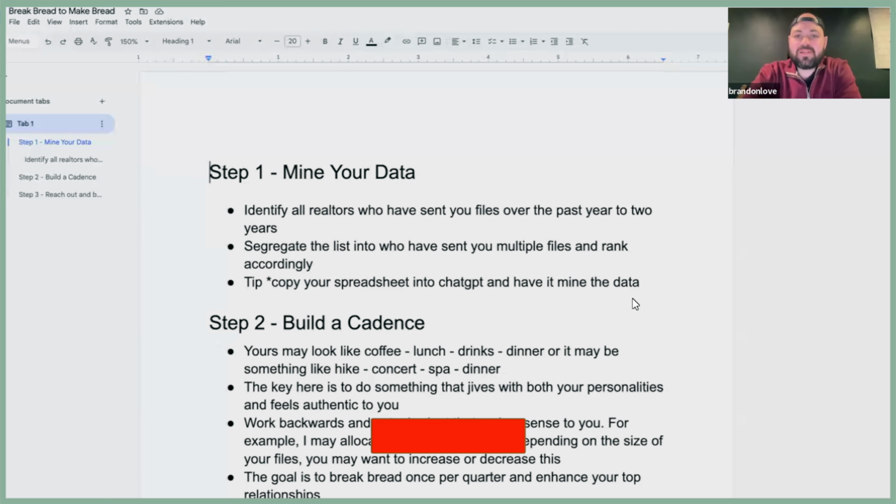All right, so today I'm just going to share a training on how to break bread to make bread. And this is something that came up in our episode with Wiley recently, and something I realized I used to do a lot that I kind of stepped away from. So today, I just booked a lunch in one of my markets with a lawyer there, and I'm going to book a few realtor visits around it, see if I can get some action going by doing this. But I'm going to show you guys how to strategically look at your database and get this rolling.